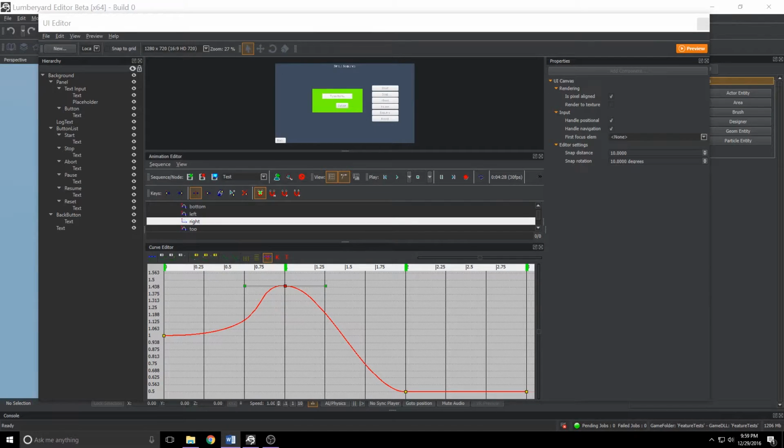I'm not going to sit here and screw around with these keyframes on OBS for the rest of the night, which I could do. It's kind of fun to mess around with them. But I do encourage you to open this UI editor, load one of these samples, and just mess with it. I think it's the best way to kind of understand how the curve editor and the animation editor work in the UI sense. So this is a perfect example where you can kind of get in there, just mess with things, break it, see if you can fix it, see if you can make it do something that it's not doing now. So maybe we want to reverse the animation.